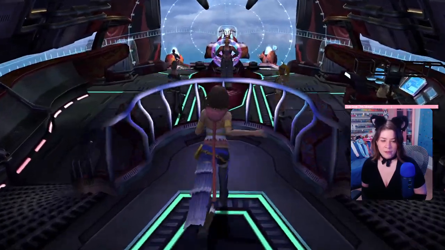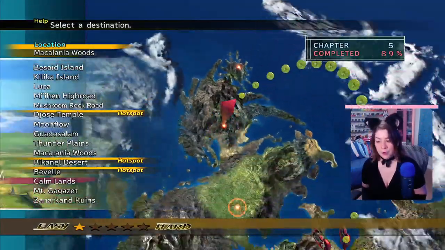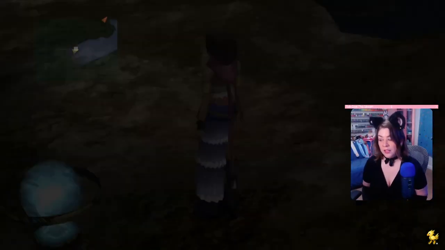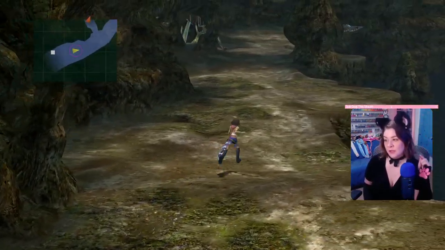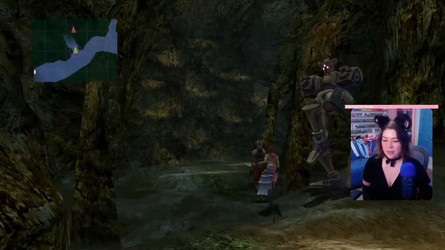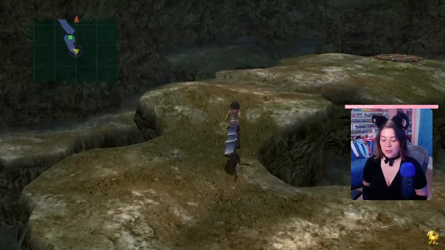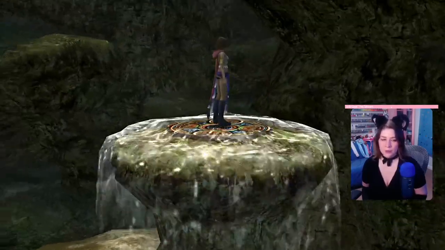Okay. So next, we are off to Mushroom Rock Road. We already did the top part of Mushroom Rock Road, or as much as we could since we chose New Yevon. But we did not go down into the Den of Woe because we didn't have all the Crimson Spheres yet, but now we do. So we're gonna go down into the Den of Woe and complete that part of Mushroom Rock Road. So again, there's two episode completes here, just like there's two in several areas. There's the regular Mushroom Rock Road one for the Youth League, and then there's the Den of Woe episode complete.